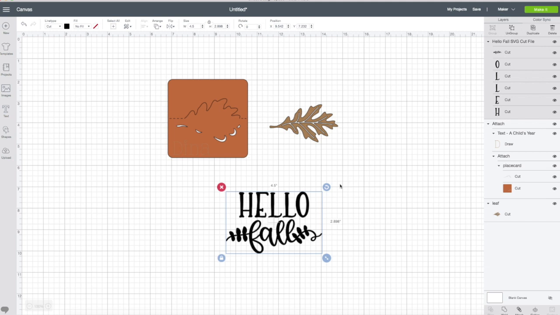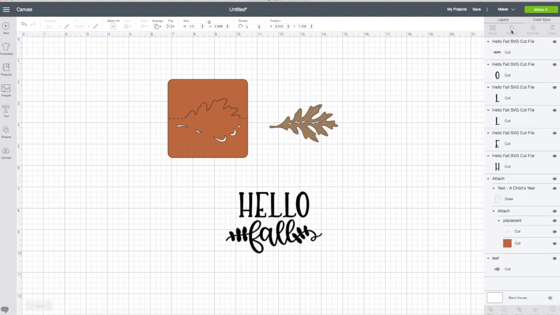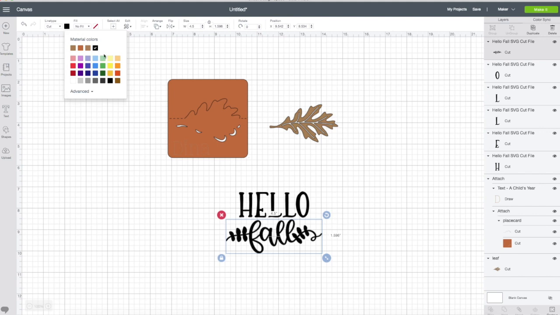So basically what I want to do is, here's my layers panel, and every piece is a layer. So a couple things that I need to do: first of all, I need to ungroup it because I want to make the fall piece orange. So I just changed that to an orange color.